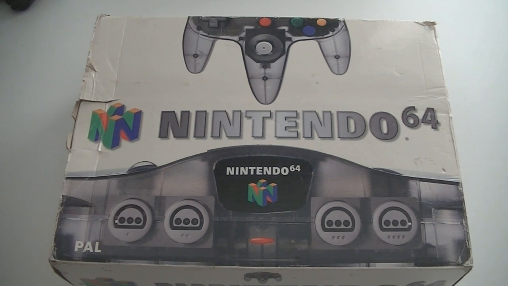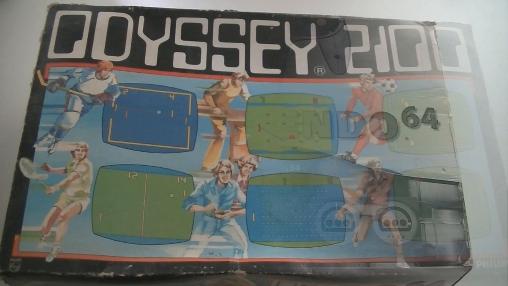Complete in box with a good console and a good controller, which is probably the hardest part to find with Nintendo 64, a good controller. If you want to see how you can repair or fix your broken, lame controller, check out the video I did a while back.